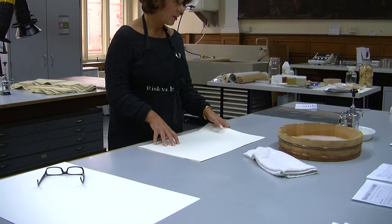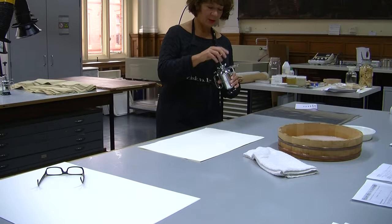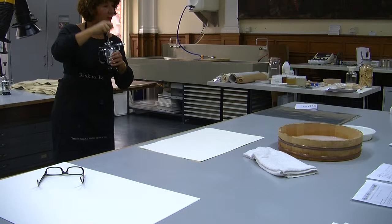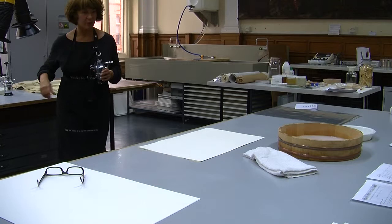First of all, as we're limiting the amount of expansion, we spray-relax the paper. We're using some fancy dahlia sprays imported from Japan, but you can use plastic sprays — it's fine, as long as it's got a fine nozzle and you don't get heavy droplets forming. When you're using these, you have to pump them up and screw them down. At the end of the day, you can release the pressure because they wear out the washers.